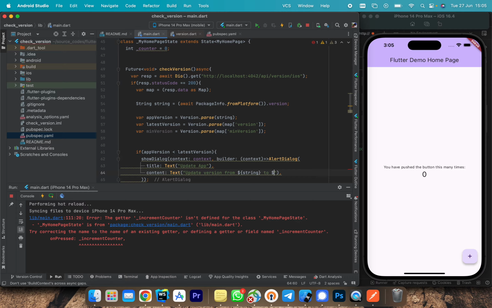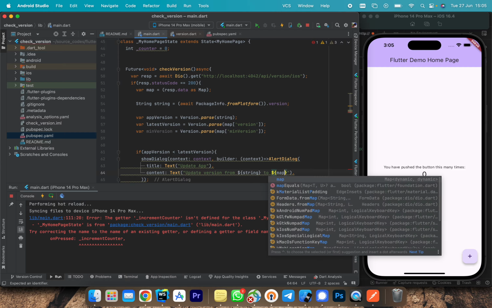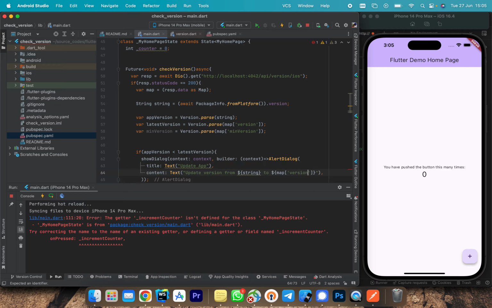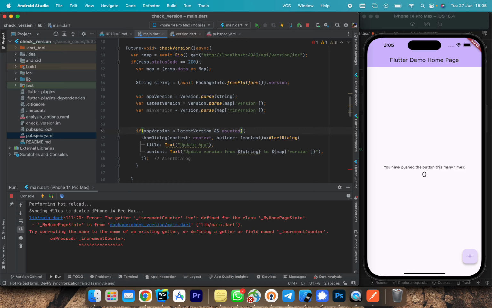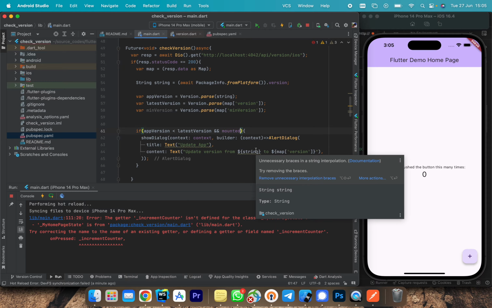So you can see here we have to show him his new version. You also have to check if it's mounted, check that the widget is still active.